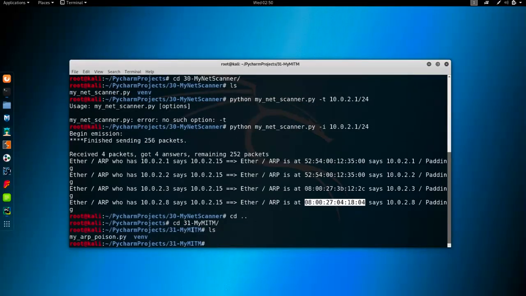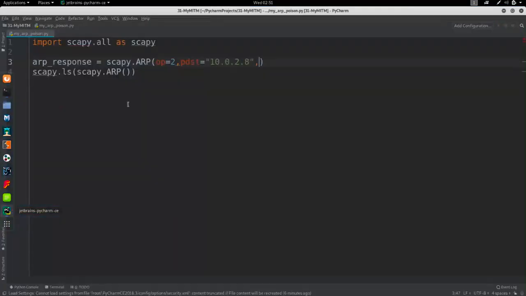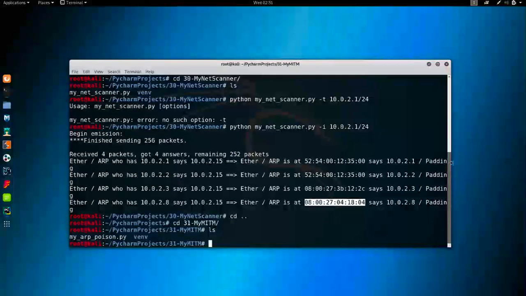Let me go back to my ARP poison code and open it. In here, I have to specify the target MAC address as well, which is hwdst. Let me paste what I have copied previously. How do I know this hwdst?